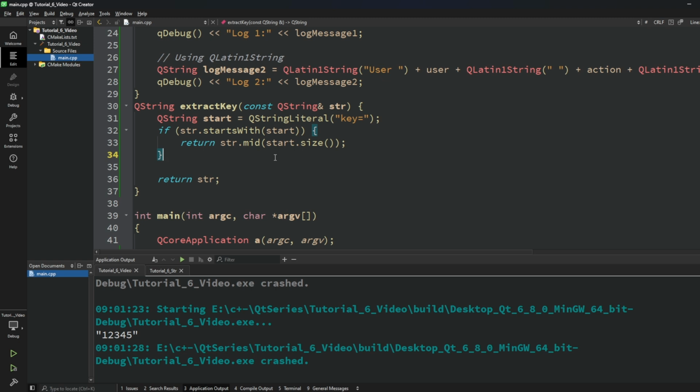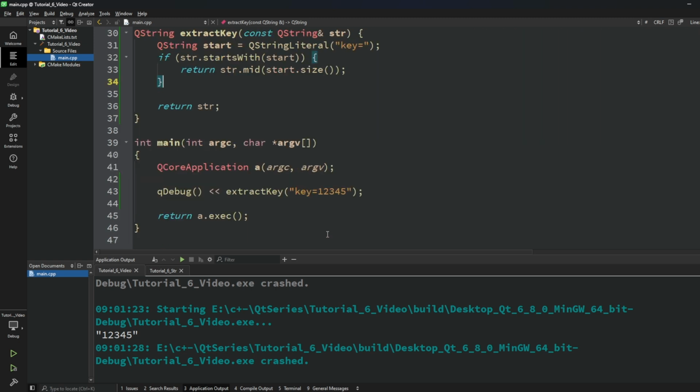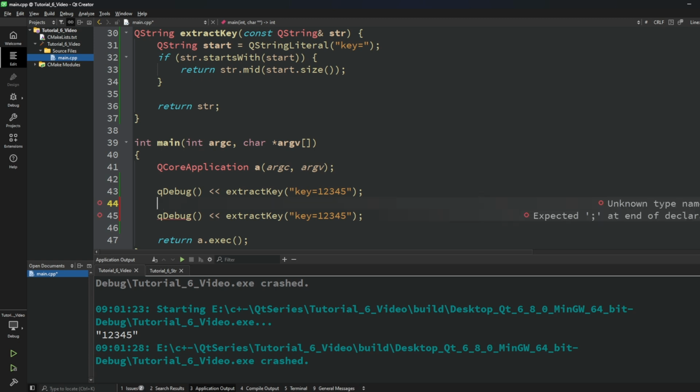A function can accept only a few types of strings, only like this literal, and maybe if I write QString str equals to, let's make the same, maybe now ABC, I can also pass it.